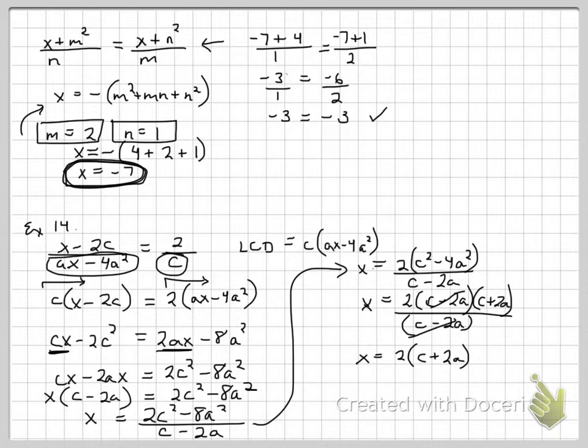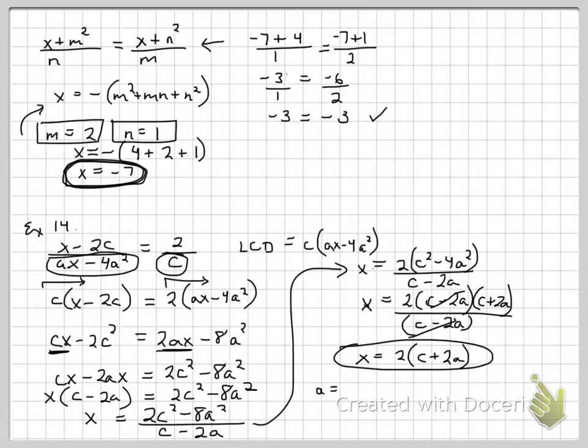Now, at this point, I'm happy with it. They've written the solution by expanding it out. It doesn't matter really. Okay, but let's go ahead and check it. I need a value for A and a value for C. I'll go ahead and plug in.